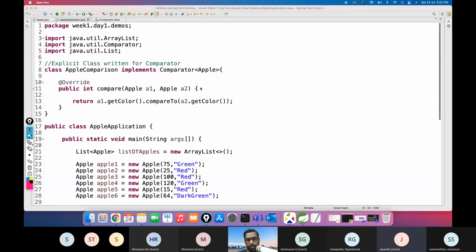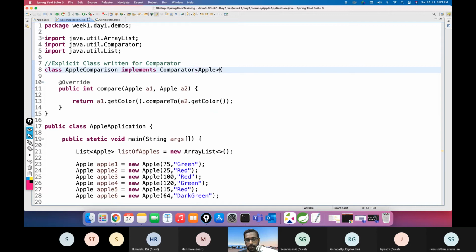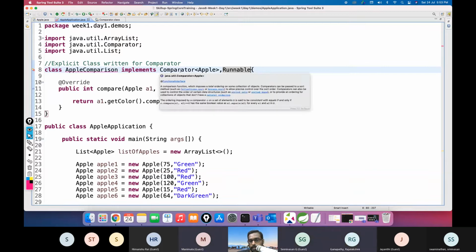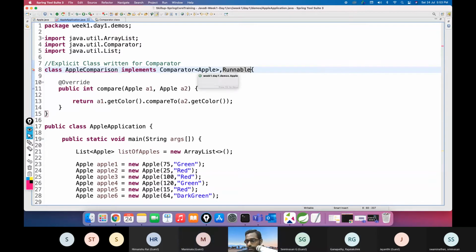The main one more difference that you can notice is it's implements, right? If it's implements, what does it mean? Can I go for one more implementation here? Will it be applicable? Can I go for one more interface to be implemented? Of course, yes. The meaning of interface is what? Multiple interfaces can be implemented, correct? That's the rule in Java, right? Multiple interfaces can be implemented.